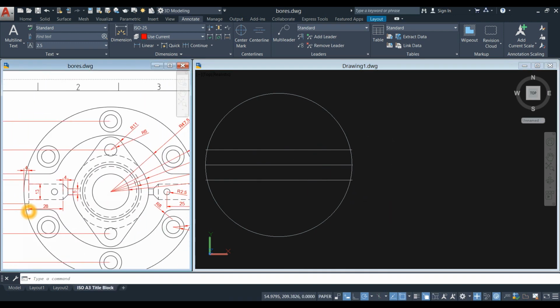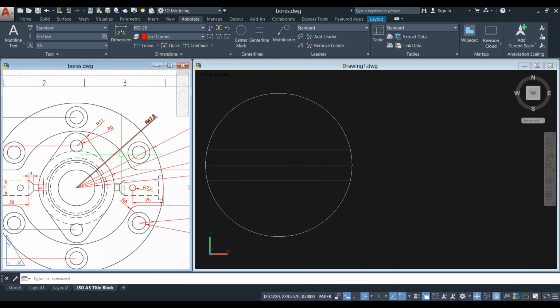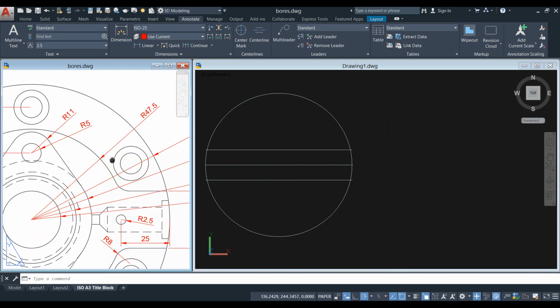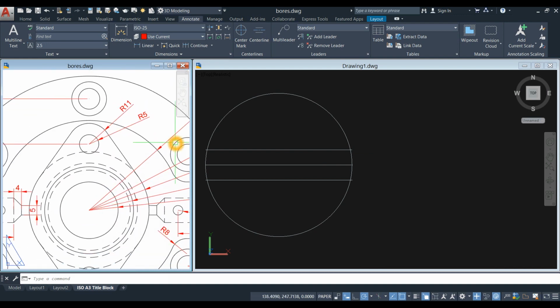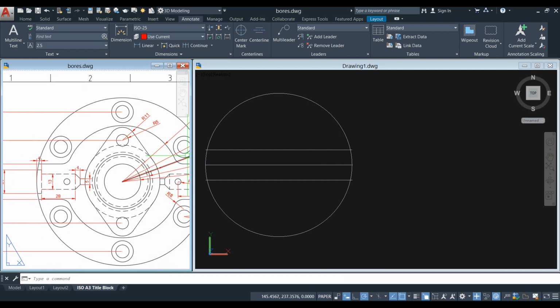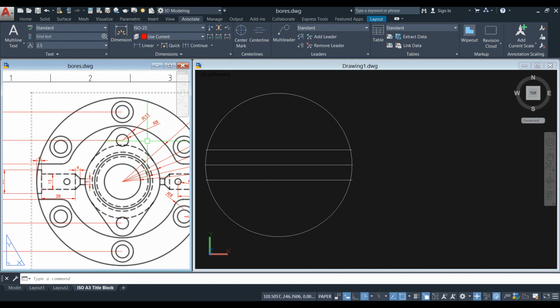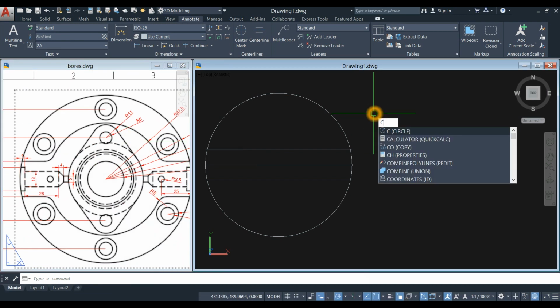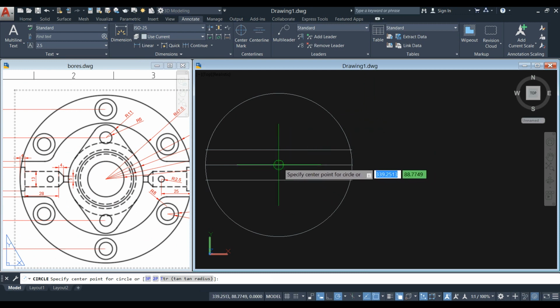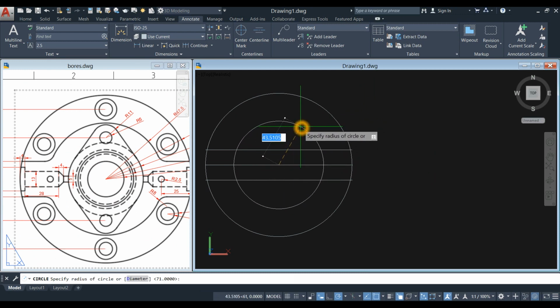And the next thing to do is draw a circle. And the radius is 47.5. So C for circle command, locate center, which is the center of that circle, and enter 47.5.